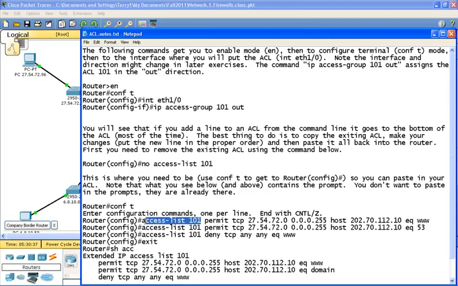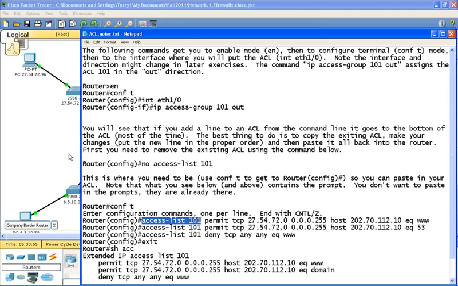Well, I'm using the number 101. You could have other numbers. There is a numbering convention for access control lists on a Cisco router. But anyway, that would give me a starting point.